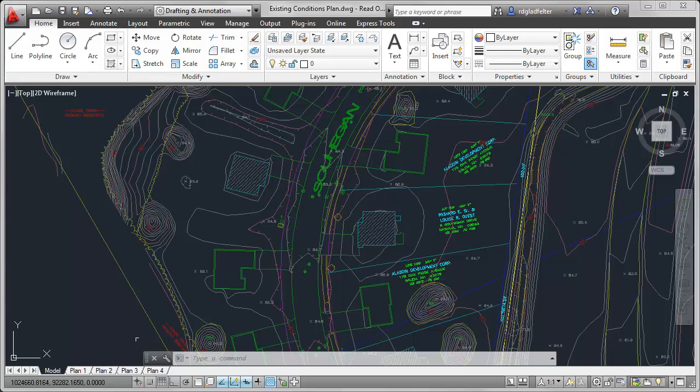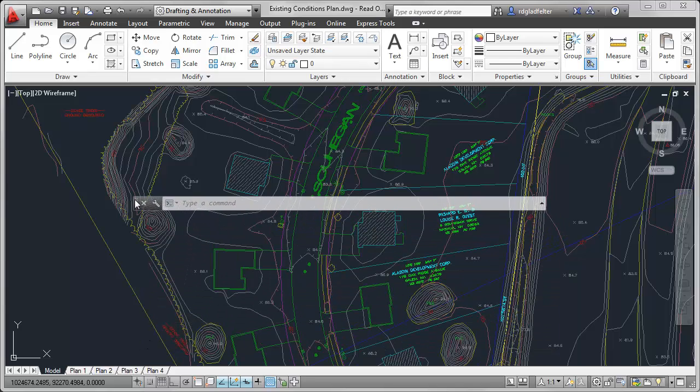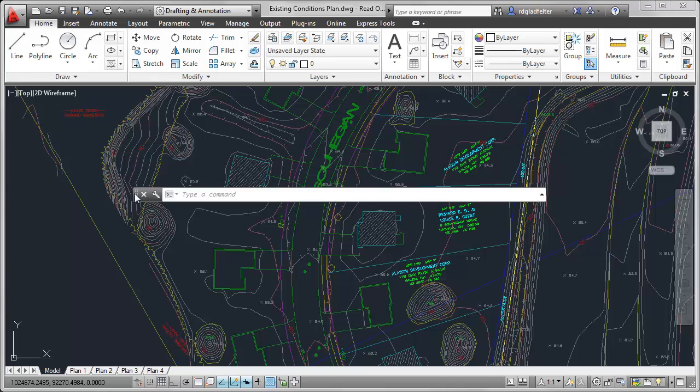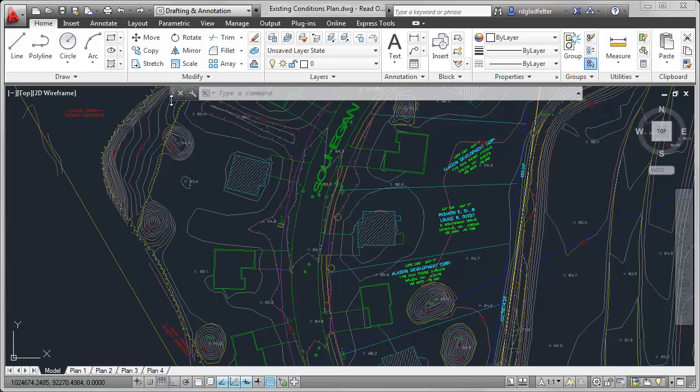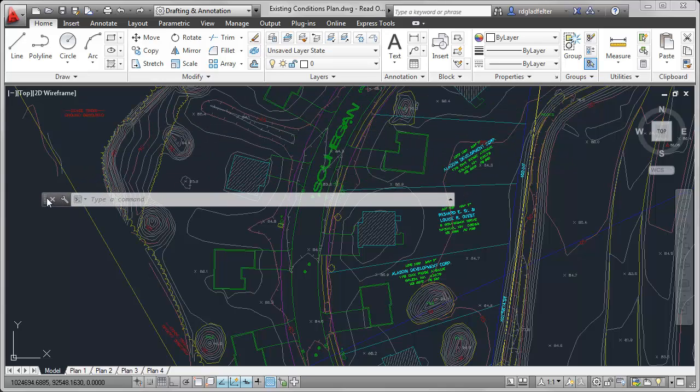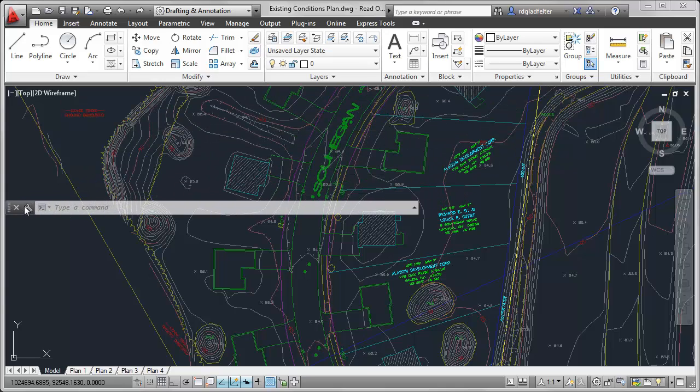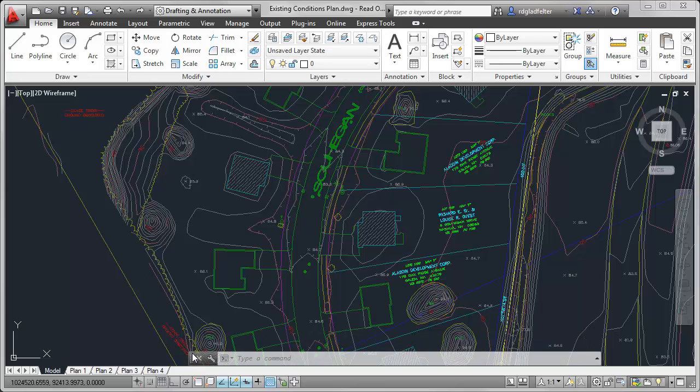Now, some other things I like about the command line is some of its placement opportunities here. So I can drag this just about anywhere I want. If I want to put it on a second monitor, that's certainly possible. Or if I'd like, I can also just drag it to the outside edge of my drawing area. Now, when I get to any one of the edges here, you'll notice that it's sort of magnetic in the way. And when I get close, it sort of sucks into the outside edge or whichever edge I'm closest to here. So that really helps me in terms of placing the command line.